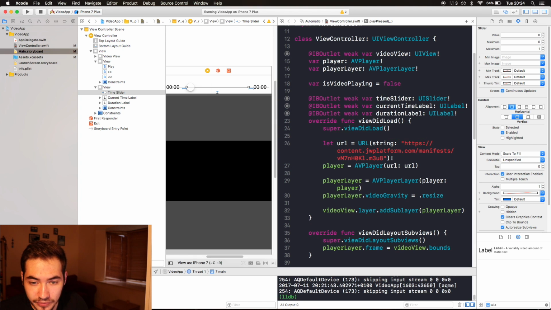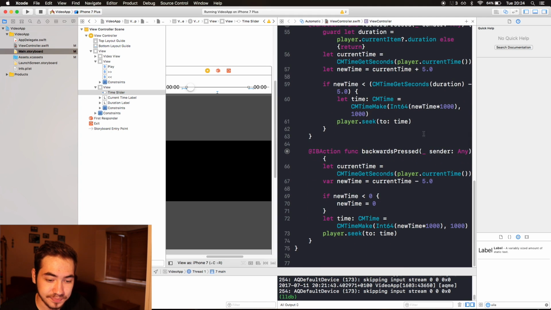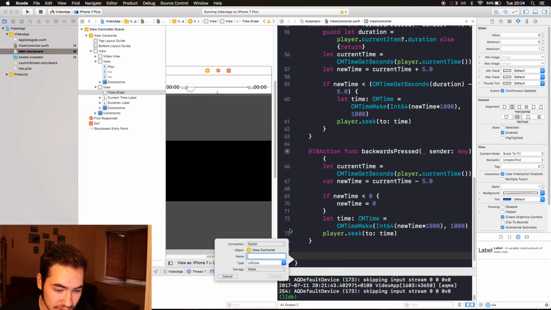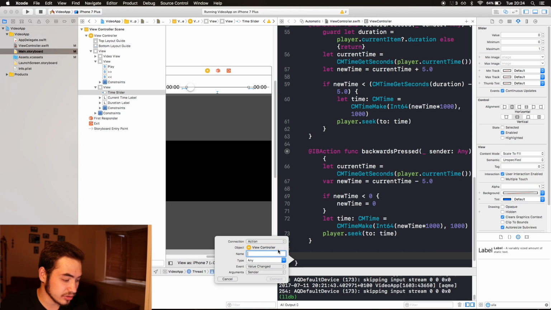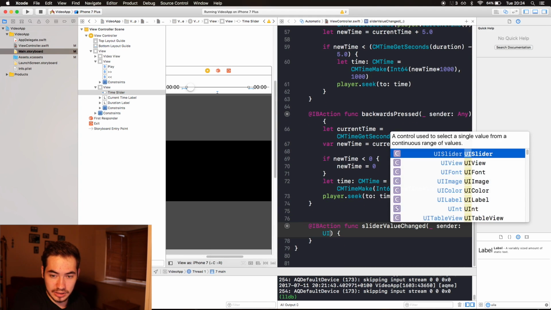outlet. Perfect. And also we need an action for the time slider for when the value changes. No, we want to change to action, slider value changed, and we want to connect that. Actually, we want to say that this is a UI slider.